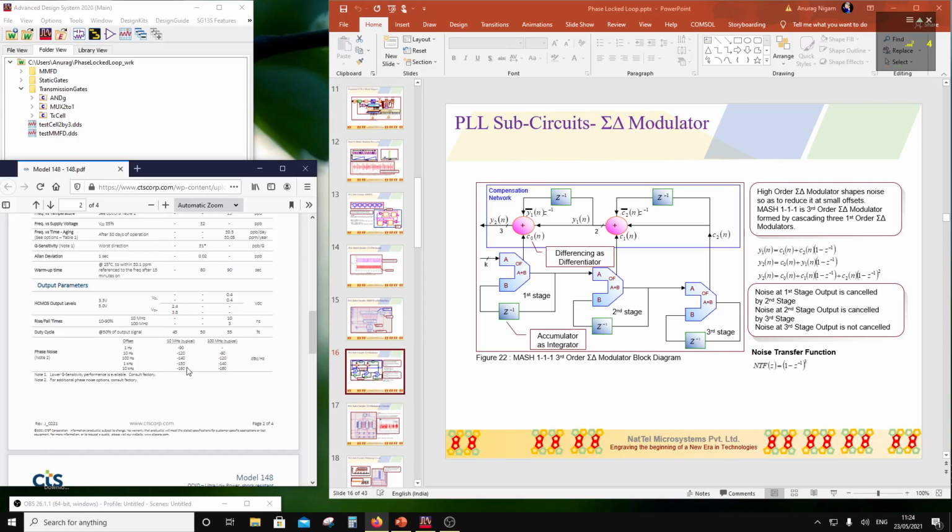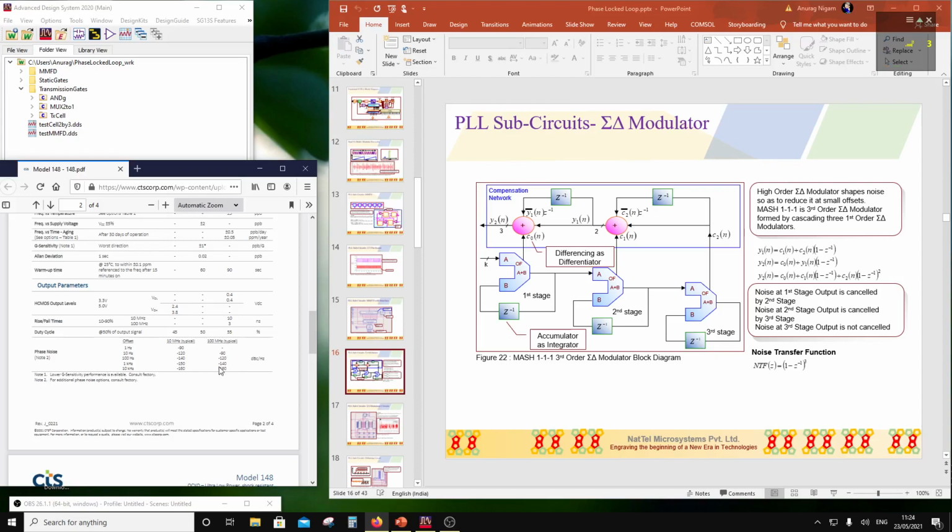What you expect is that the divide ratio would add to this phase noise. Let's say the divide ratio is 45 to 60 in this case. 60 is the worst case, so that would bring down this phase noise by minus 35 dB.